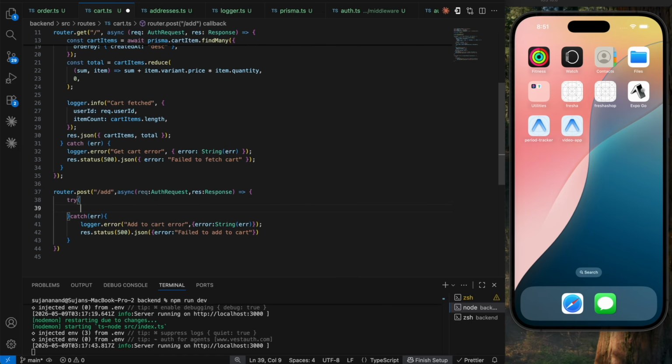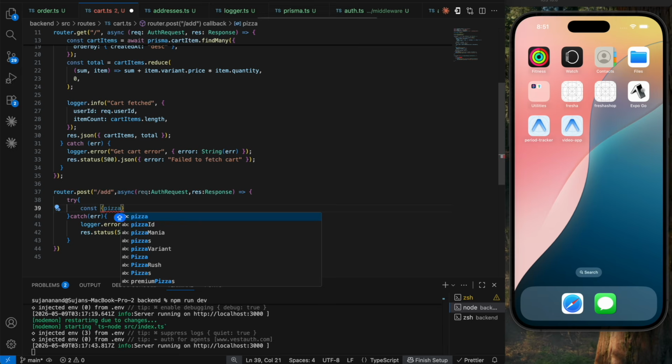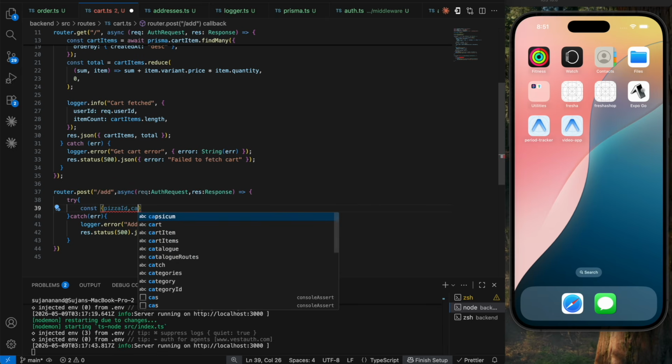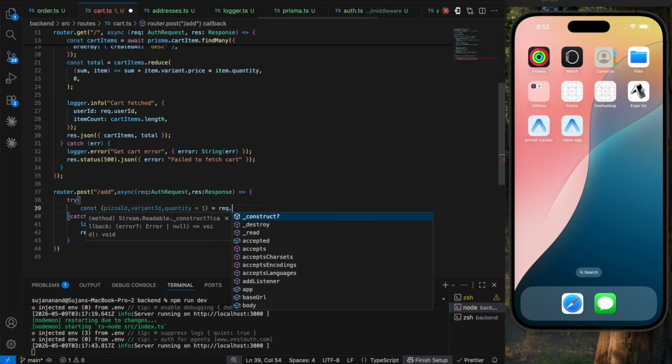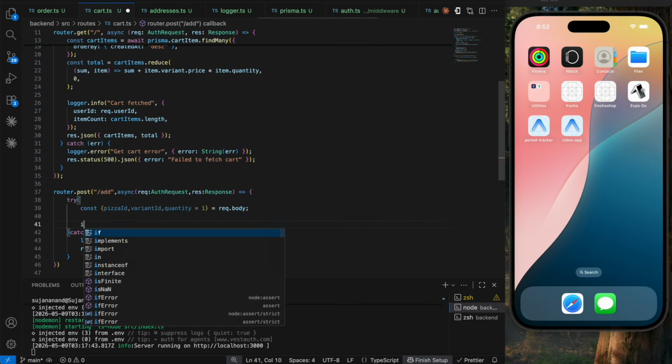Okay, within the try block, first of all, to add the cart we need access to the pizza ID, variant ID and quantity is 1. So const pizzaId, comma, your variantId, comma, quantity equals to 1, is going to be coming from request.body.